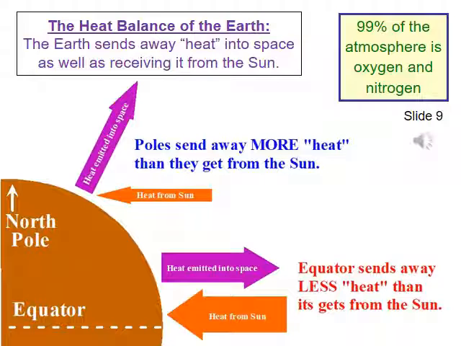Interestingly, observations from satellites show that the poles give off more heat as infrared light each day than they receive from the sun. Similarly, the equator radiates less heat into space than it receives from the sun. If the poles are sending away more heat than they receive, they should get colder, and if the equator sends away less heat than it receives, it should get warmer. But, of course, they are not getting warmer or colder. Their temperatures are stable, aside from global warming.